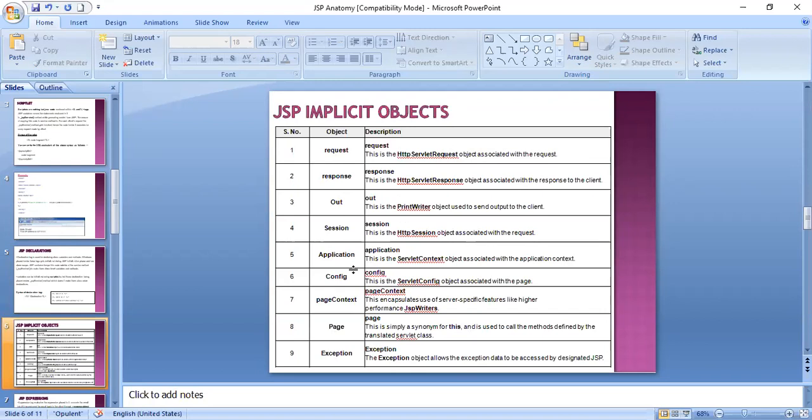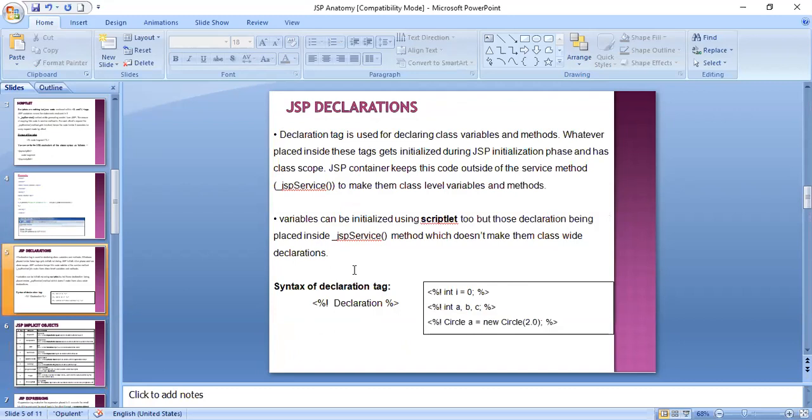Now, as this declaration is not processed by the _jspService method, note that variables can be initialized using a scriptlet also, but that declaration, being placed inside the _jspService method, doesn't make them class-wide declarations.